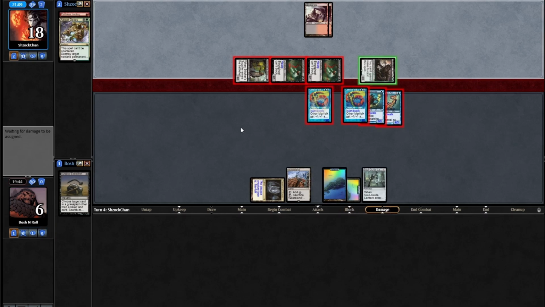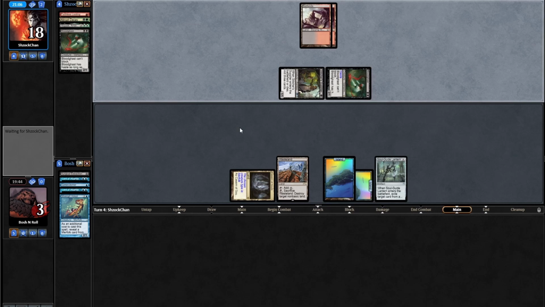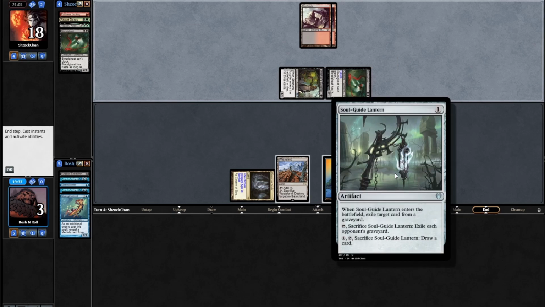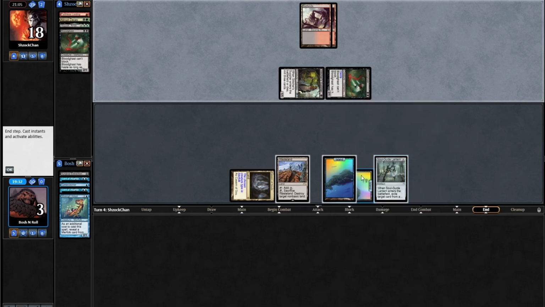Don't even know what I could draw to pretend there's still a game to play here. And they didn't make a land drop, but they could still draw one. I guess there's a world where I'm supposed to draw a card off Soul Guide Lantern just for any chance to play this game. Like, I'm dead on board to their threats, dead to a land drop, which they clearly don't have.